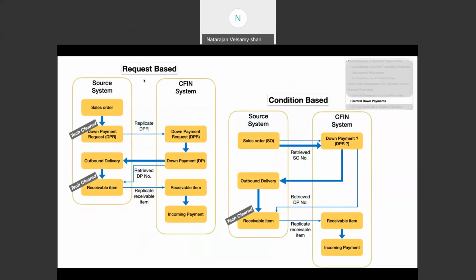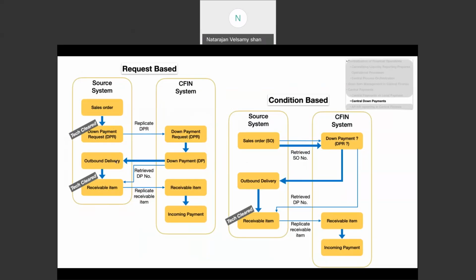In request based down payments, in the source system, a sales order is created and the request for the down payment is created in the source system itself, which is replicated to the central finance system, and it is marked technically cleared immediately after the replication. So there won't be any payment from the source system. For this down payment, there will be the payment from the central finance system.